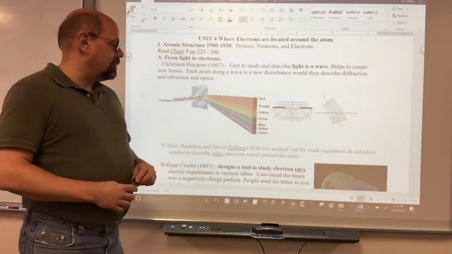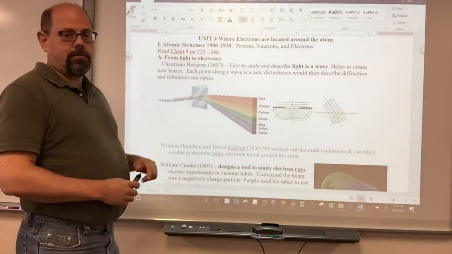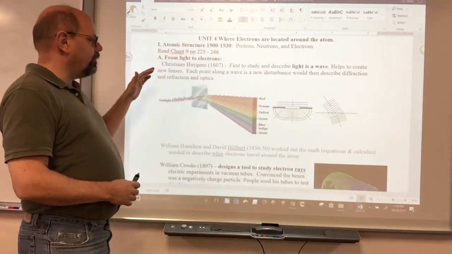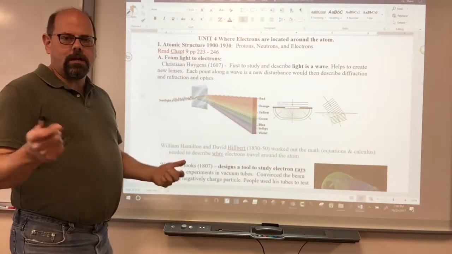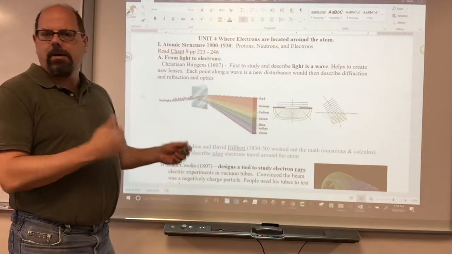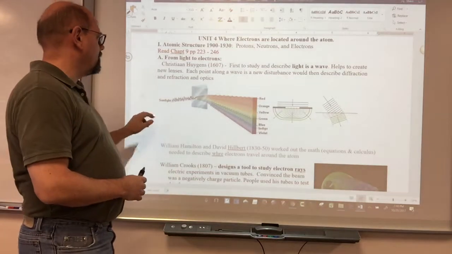I'll make this as quick as possible because it is spread between these chapters. You're going to see the reading marks here where it comes from 9, 10, 11. But let's see what discoveries led up to the understanding. And we'll start off with the electrons. Okay, electrons, once we knew they existed, they could prove that the atom must not be neutral because there's something that held them there. So the protons and electrons are the same story.